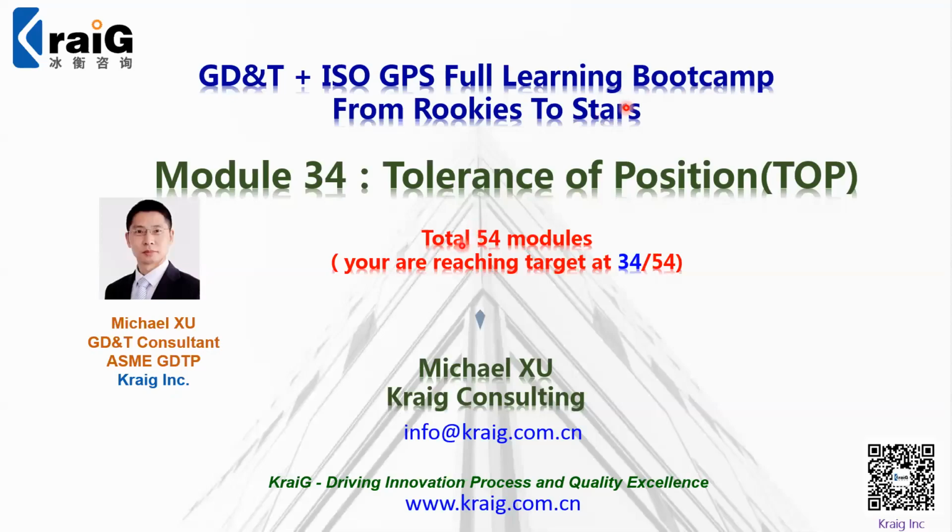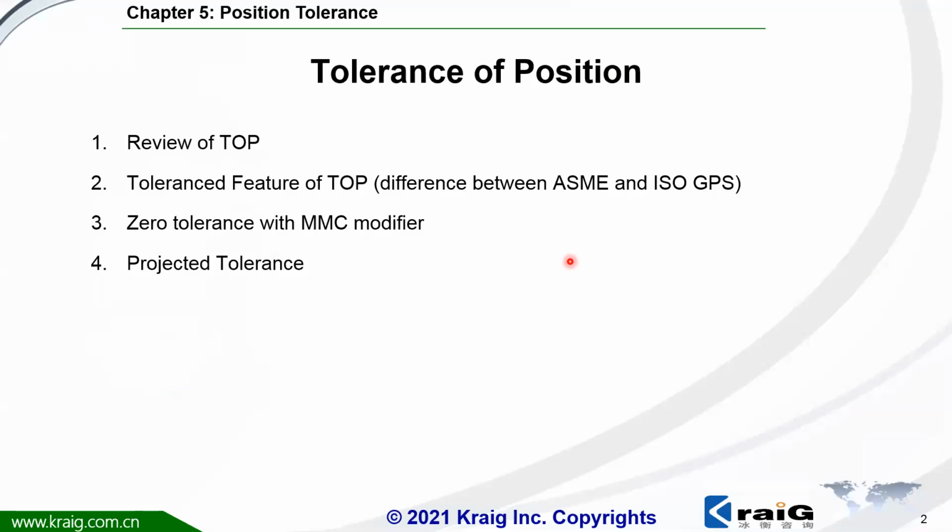Hello everyone, welcome to Module 34, Tolerance of Position, or TOP. So far, we have learned a lot about tolerance of position, or position tolerance. In this module, we are going to first review the TOP. Second, what is the tolerance feature of TOP? We are going to explain the difference between ASME and ISO GPS about tolerance feature. Next, what is zero tolerance with MMC modifier? The last one, projected tolerance.